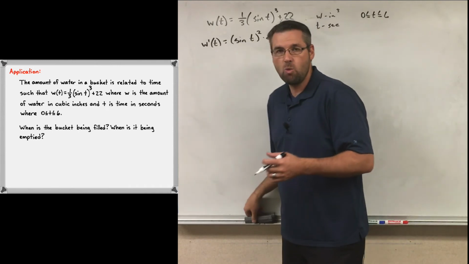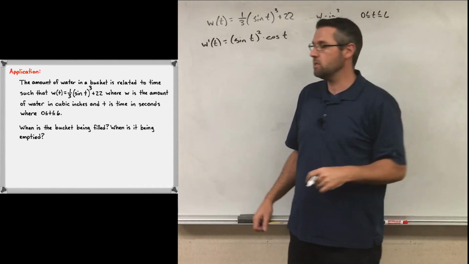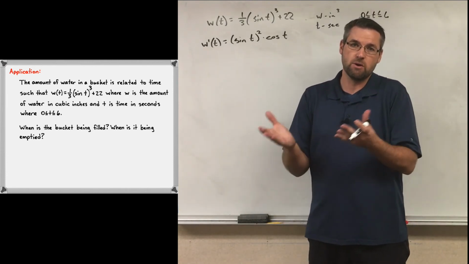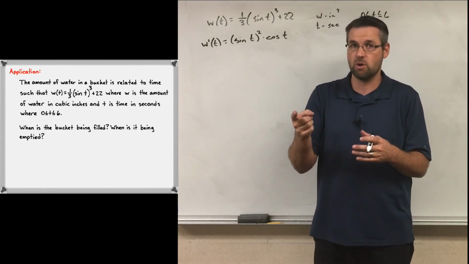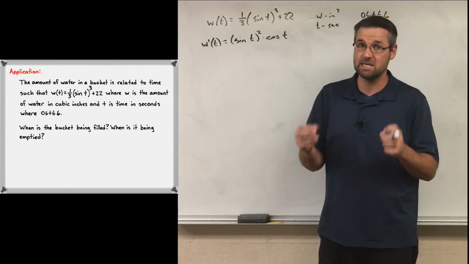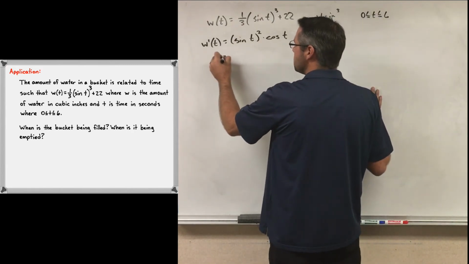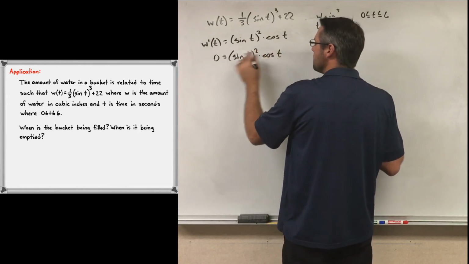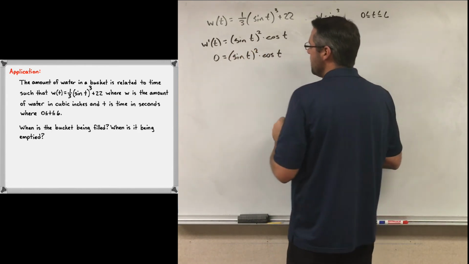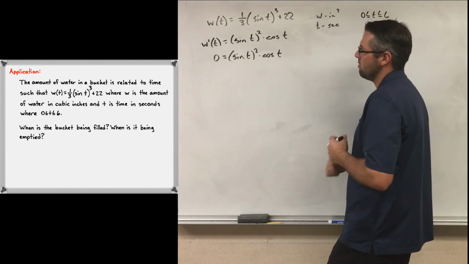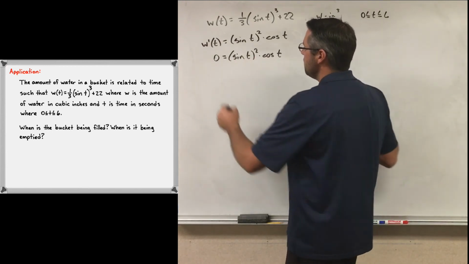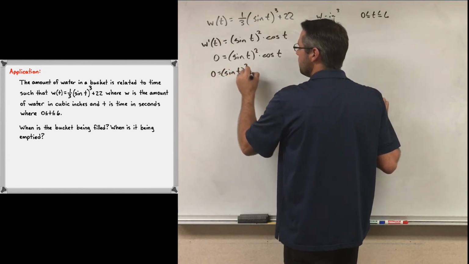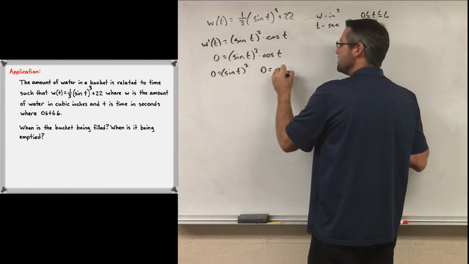We're looking for, remember, when the function is increasing and decreasing, in other words, when the derivative is positive or negative. Well, the way we go about figuring out positive or negative is we first answer the question, when is the derivative equal to 0? So we're going to go ahead and set this equal to 0. And this is a non-calculator problem because we can do this without a calculator. This is doable using our trig. And then we should recognize that this is going to be the zero product property, that when I multiply two functions together and I get 0, that implies that either the first function is 0 or the second function is 0.